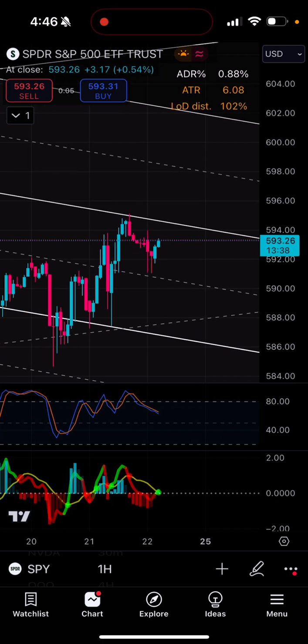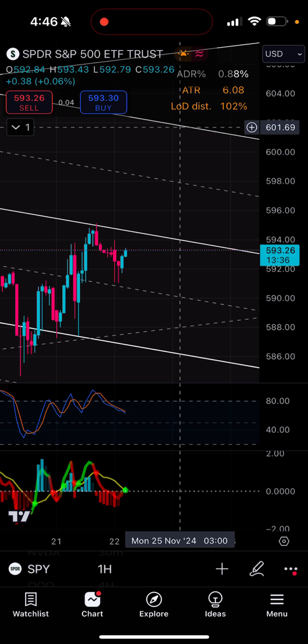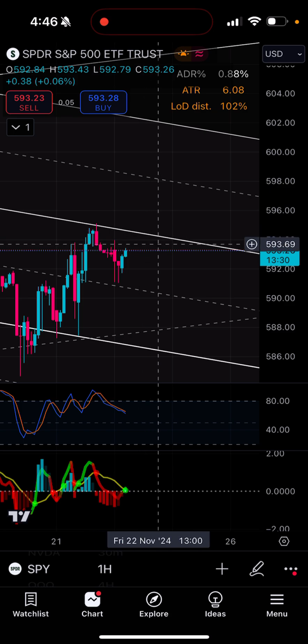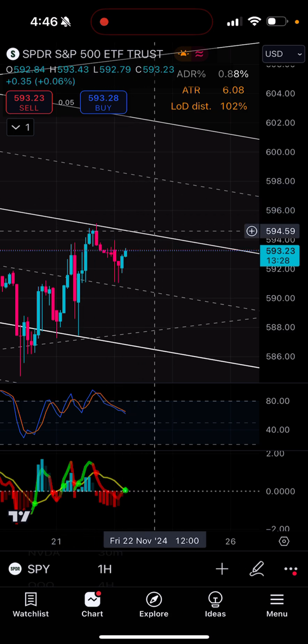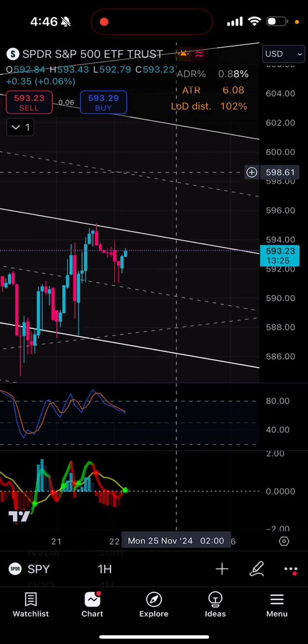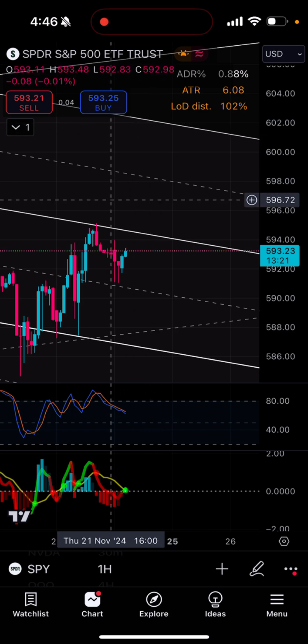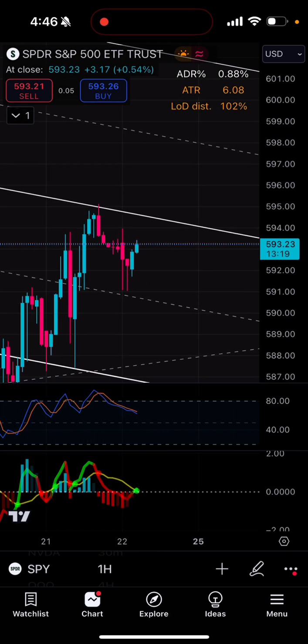If you're on the top of channel, expect it to go down like 80% of the time. Bottom of channel, expect it to recover maybe like 90% of the time. When it comes to the bottom of channels, they usually bounce pretty hard. When it comes to the top, not really. I'd say 80%.